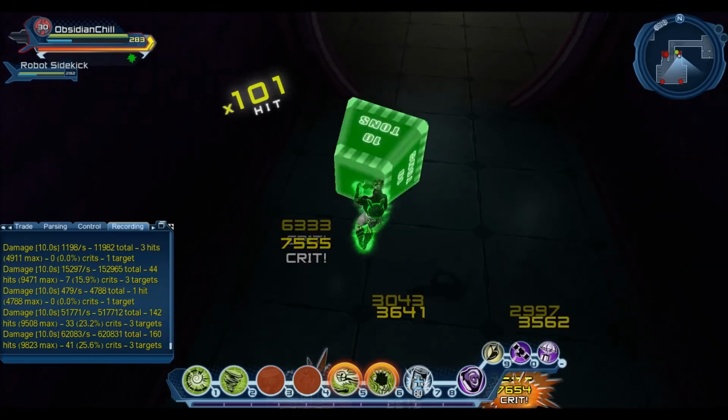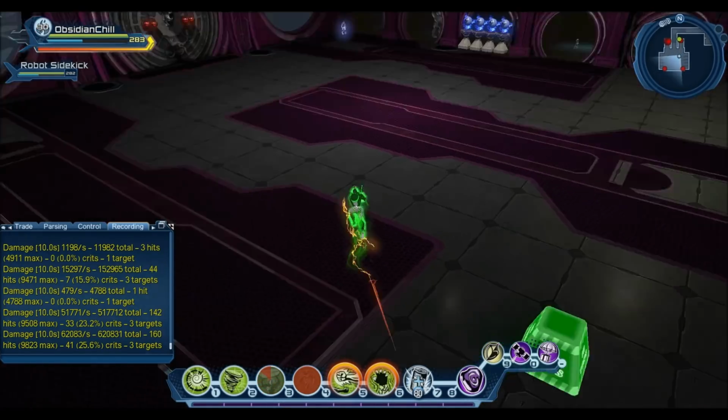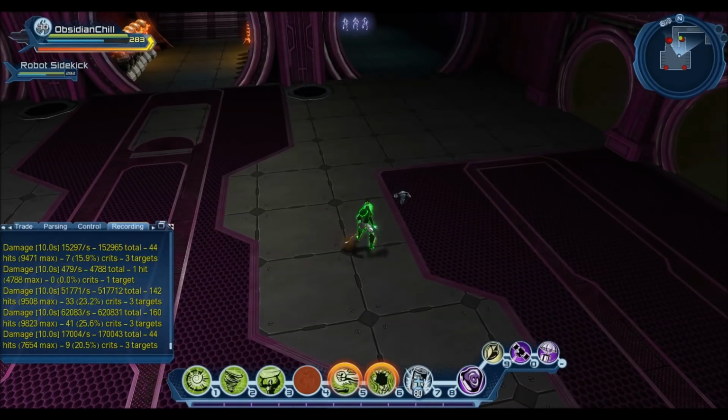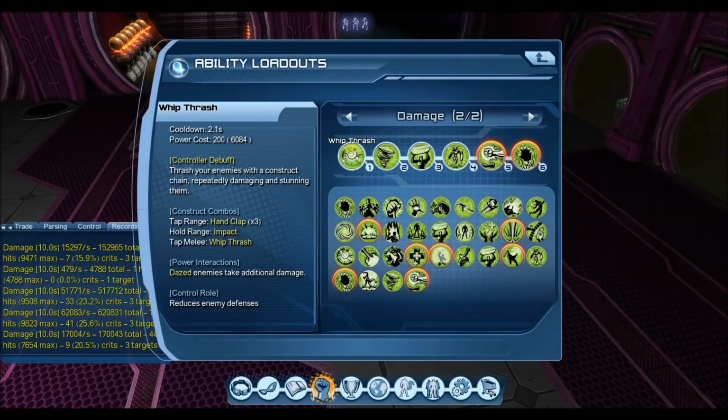And then that's a 62k parse there, just as an example. So it's waiting. You'll see the whip, because your primary damage with this rotation will come from whips and the construct whips. So whip thrash, that's where your primary source of damage is. So usually you're waiting about a second. Once the cooldown, you see whips come back up, wait about a second.